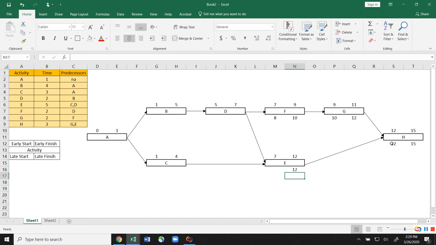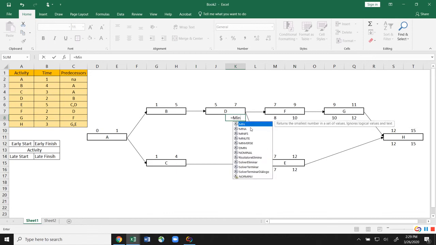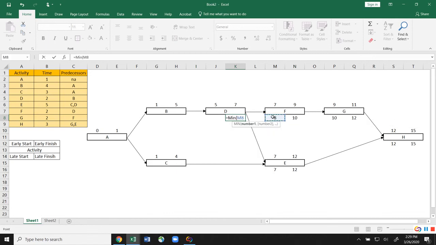So the 12 equals the 12 minus E. Okay, so we've got the 2 arrows here, so remember, it could be 3 arrows as well. Let's say that there was another activity this was going to, then you could have a minimum of 3 different numbers. In this example, we only have 2. So min of the 8, comma, and the 7 equals this minus D.